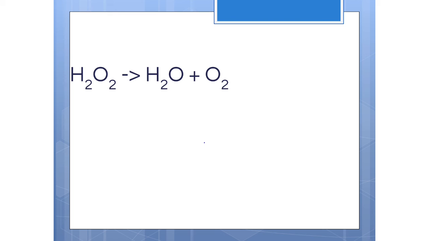All right, so now let's look at another one. Here we have H2O2, which is hydrogen peroxide. Okay, so we have a compound on the one side that breaks down into a smaller compound and an element. So it breaks down into water and oxygen gas. So if it's breaking down, then we know that this is a decomposition reaction. All right. So once we've decided what type of reaction it is, we can break it down.